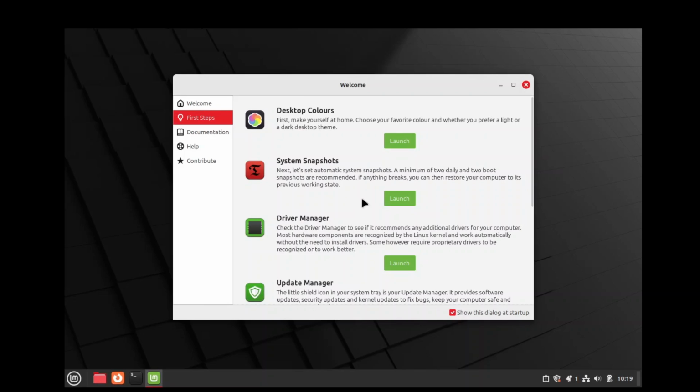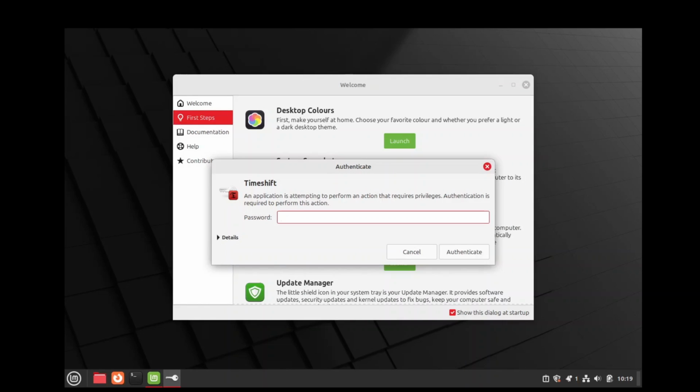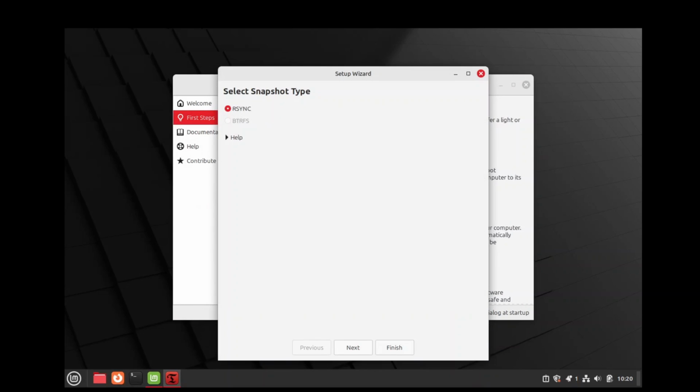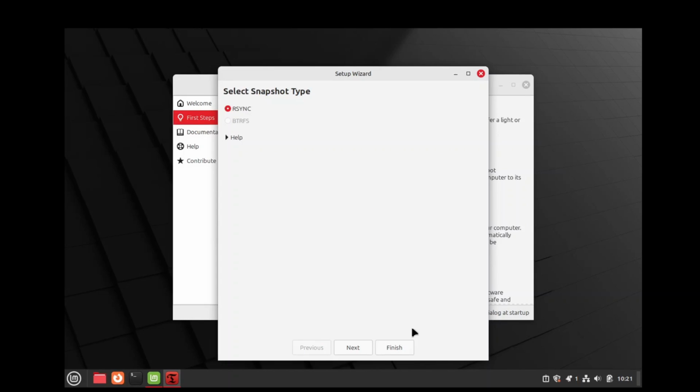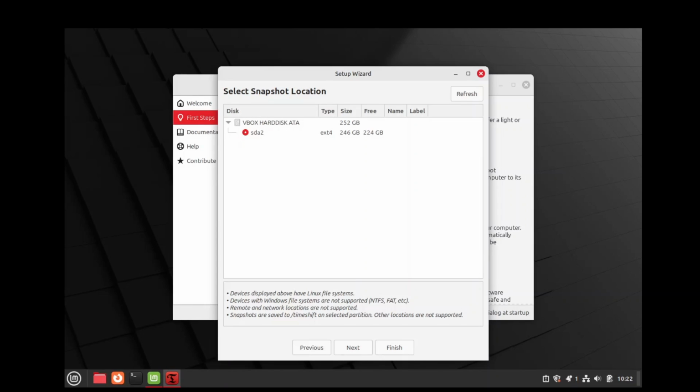Click and configure the options you want. System snapshots allow you to configure an automatic task to create system snapshots. The password of a user with admin rights is required to configure this option. Snapshots allow you to revert the system to a previous state in case of problems. It's a good idea to have this configured. Be careful, a snapshot is not a backup. A snapshot allows you to restore the system to a previous state, while a backup normally involves having a copy of your data stored on another device or medium.